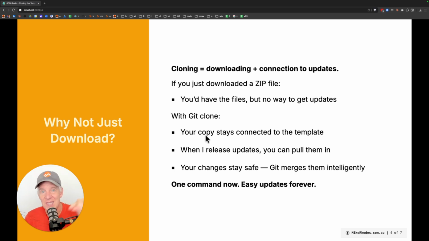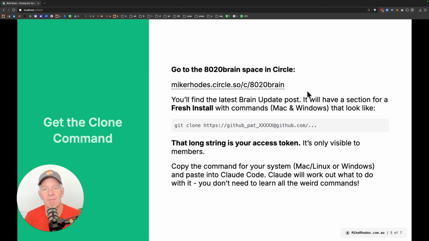Your copy remembers that, stays connected to it, so that next month it's much easier for you to go and grab the files that have changed and just pull down, say, the latest research. All of those new YouTube transcripts, you can grab all of those, and it merges that into your version of the brain. So it doesn't wipe out what you've done during the past few weeks and put a new blank template over the top. That wouldn't be very useful. So it's very, very clever in terms of how it understands which files have changed, which ones have stayed the same, and does the merging of those two things together in a very smart way.